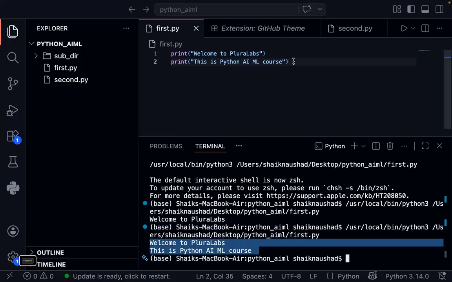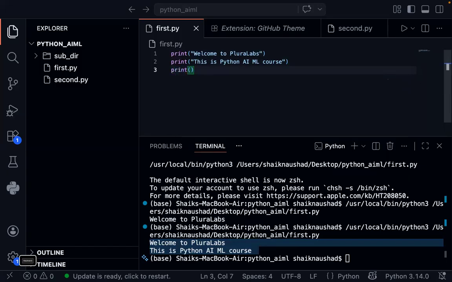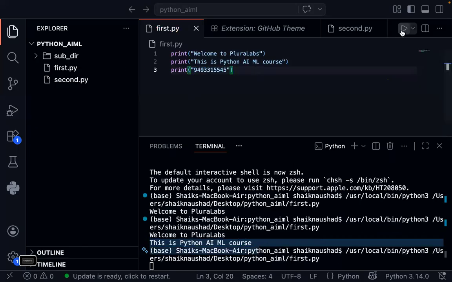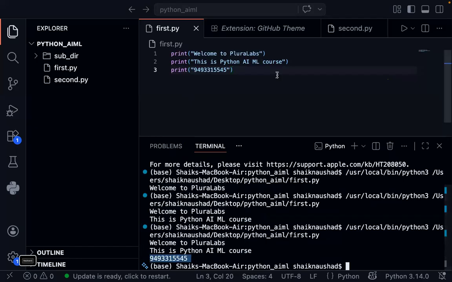Whatever I'm typing is being printed out. Here I will say print and type some number, maybe my number, 949 331 5545, also in double quotes. If I run it, my number is printed here. This is how you print something on the screen.